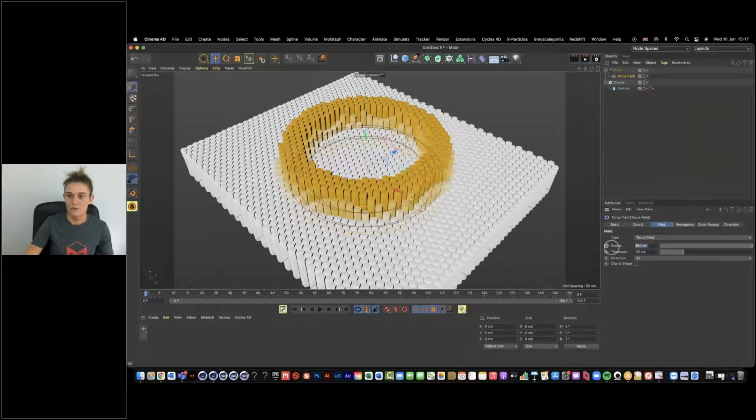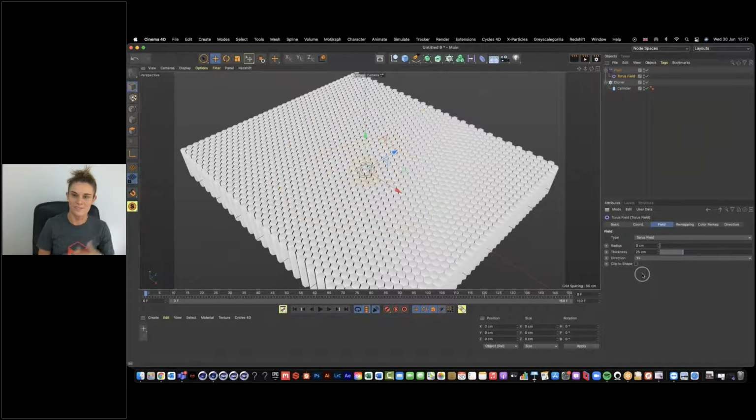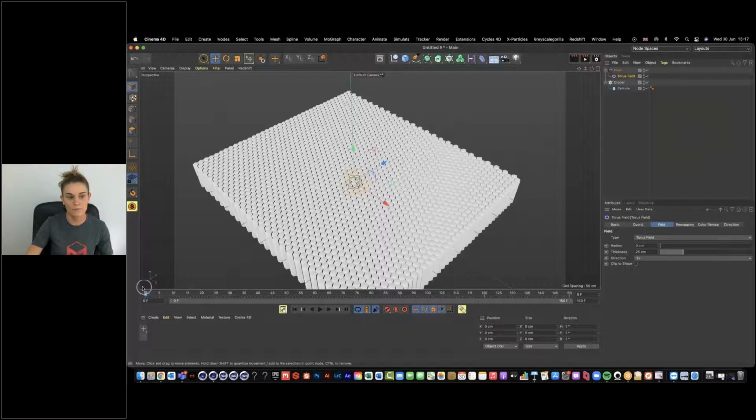I'm going to start off with a radius of 0, so I have no effect taking place. I'm on frame 0, so I'm going to set a keyframe. This little grey button here means that it's keyframeable, which definitely isn't a word, but I'm going to set a keyframe and it's gone red. Keyframeable is definitely a word. It sounds like it should be a word, but I'm sure it's not. It is now. Okay, cool.